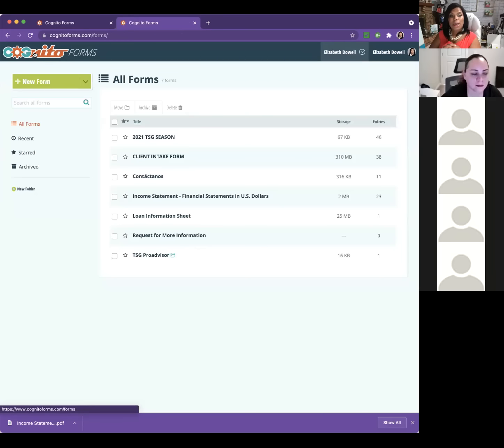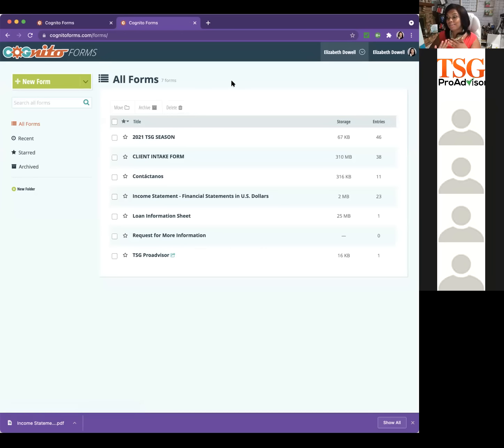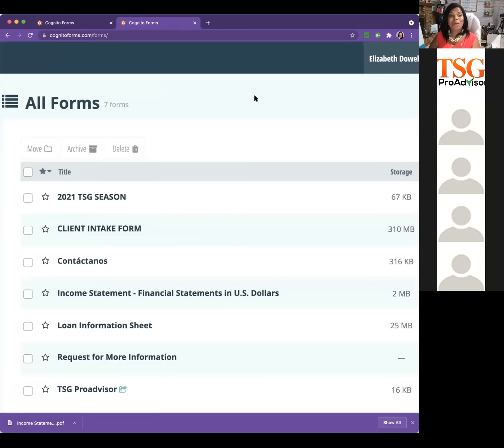this kind of form tracks where the people fill out the forms for you. So if something happens, let's say something happened with the IRS, you have a way to show that, okay, this person on this date was the one who sent me this information. So it's easy for you. As you can see, Cognito Form, honestly, this is almost all my forms that you can see.